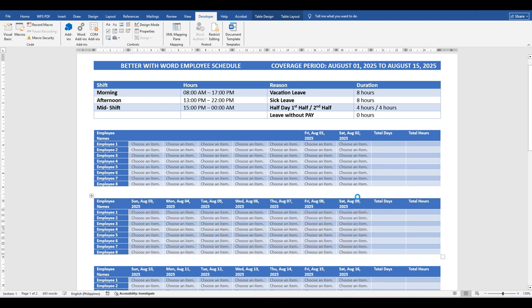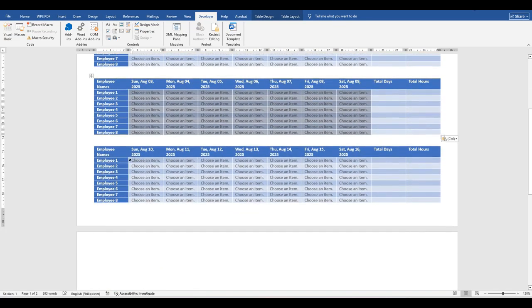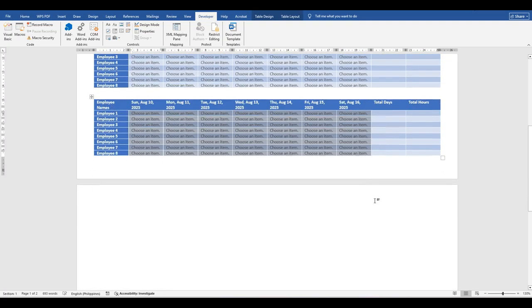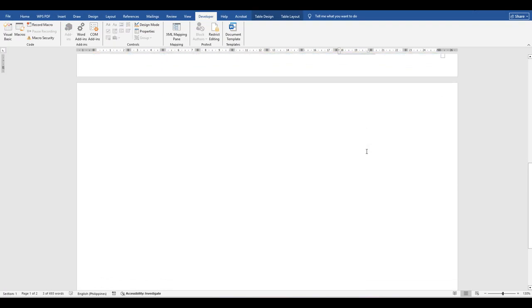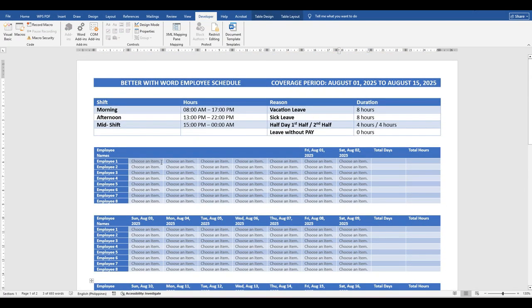Then there you go. So yeah, in Microsoft Word, it doesn't update automatically. You really have to manually copy it and then paste it on each one. So here, so we can do rest day. So here off. So it means 0 hours.